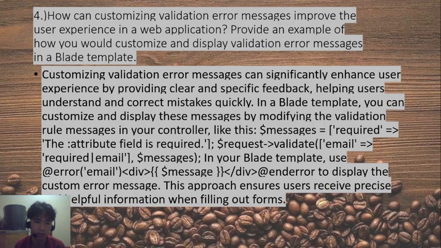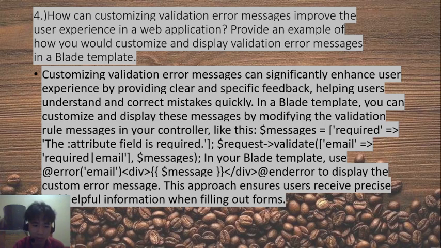So number 4 is, how can customizing validation error messages improve the user experience in a web application? Provide an example of how you would customize and display validation error messages in the Blade template. Customizing validation error messages can significantly enhance user experience by providing clear and specific feedback, helping users understand and correct mistakes quickly.